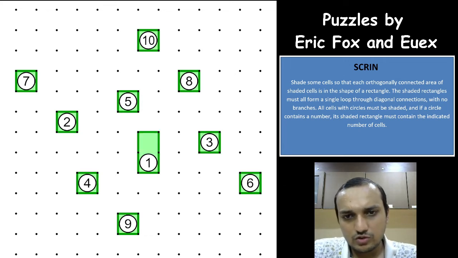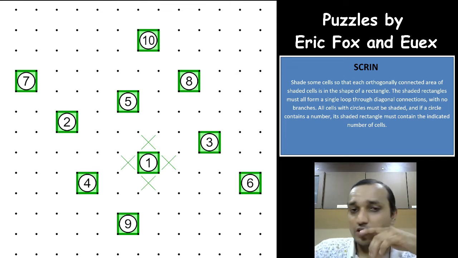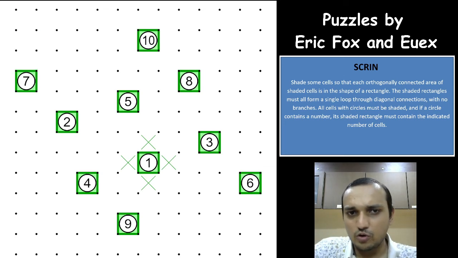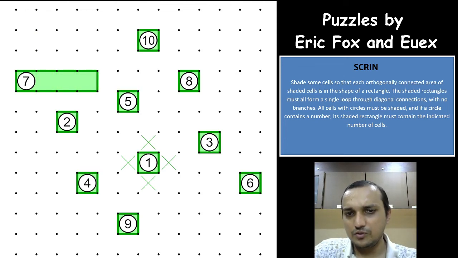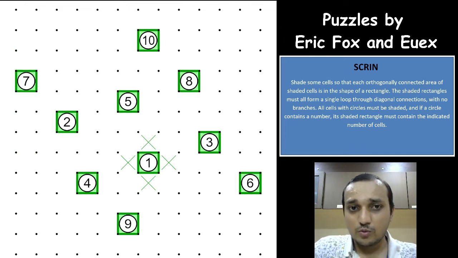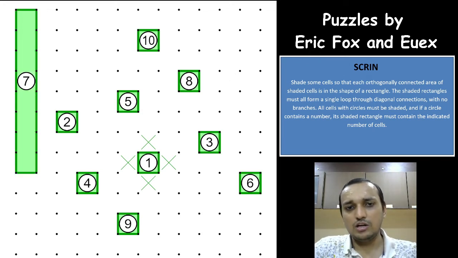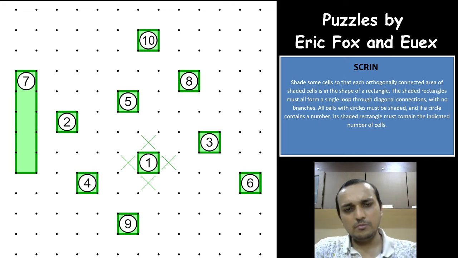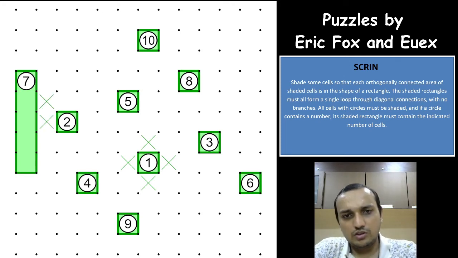So there is a cross here, right? And of course, this is one of the logics that I told you. 7 will never start from, okay, so 7 cannot be horizontal because you won't have enough cells for the 7 to be fulfilled, so it would have to be vertical. But the moment you see that, the vertical will never start from the top cells, from the corner, because that will have only one possible connection for the 7, right? So which means it starts from the second cell, 1 2 3 4 5 6 7. This is the minimum that you can go. It's a cross here.